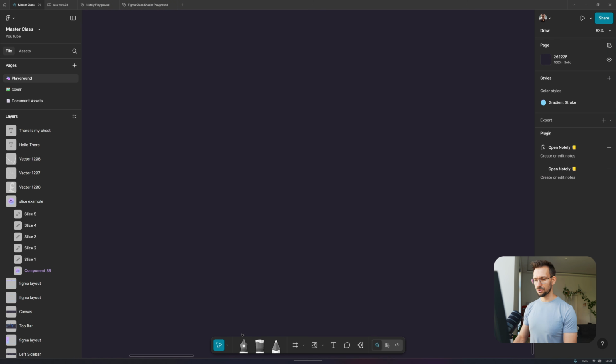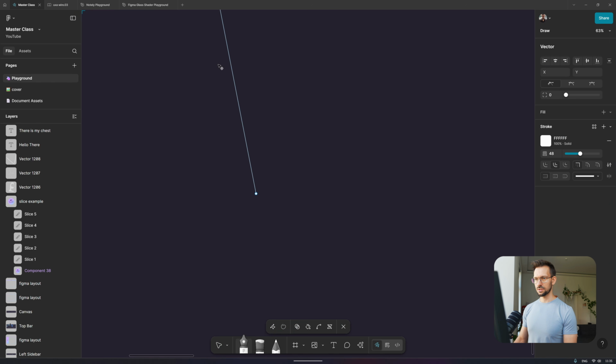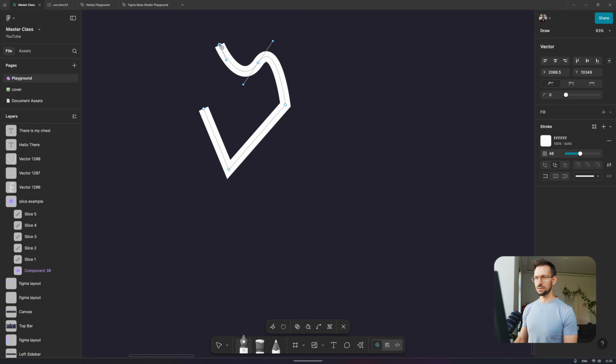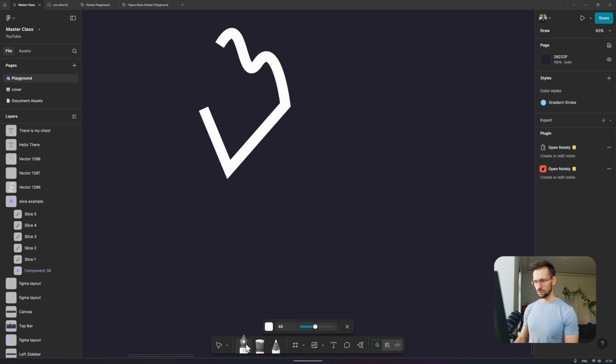Most importantly, what you can see here right now at the bottom bar, we have also our pen selection. We have a classic pen, let's use it. The classic pen is kind of the pen we've already seen in design mode, where we can create icons and all the other shapes with it. It's already nice, but we also have brush and pencil. Let's go with the brush for a second.